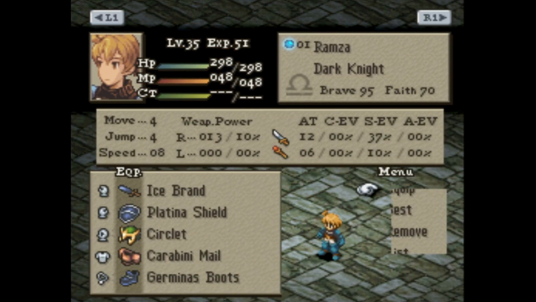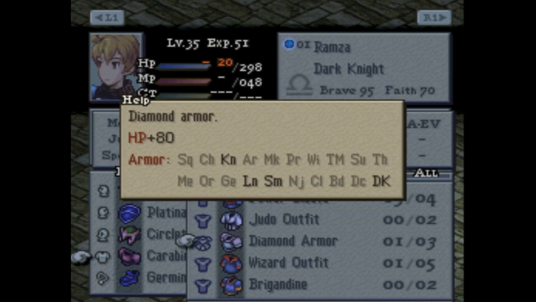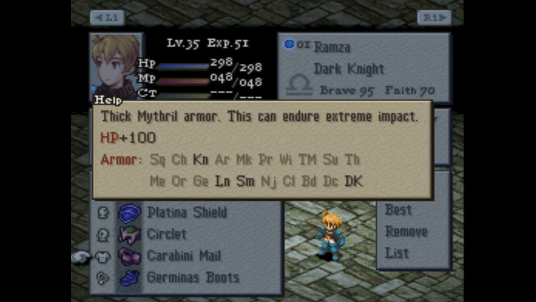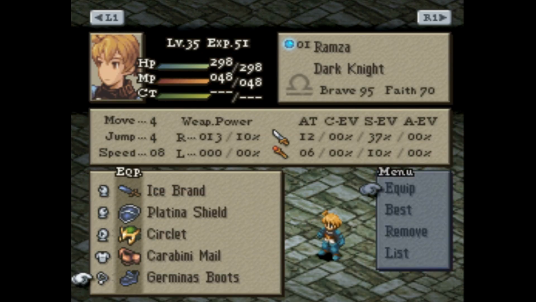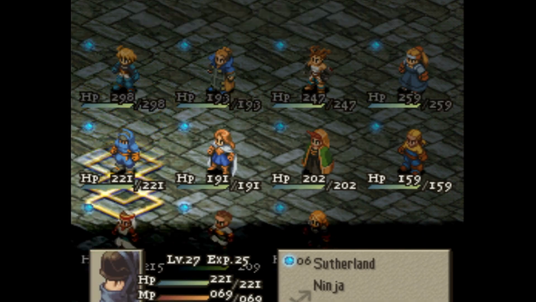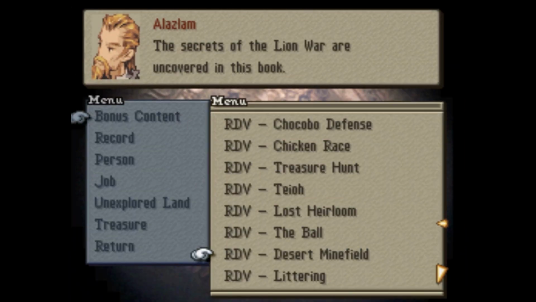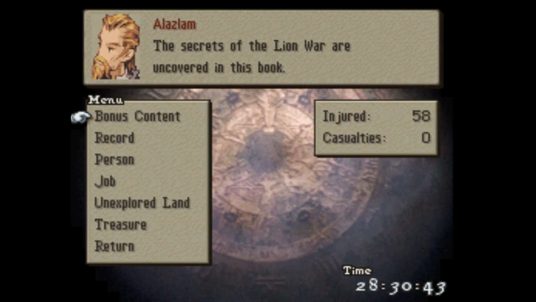Alright, a little bit of loading. Let's check it out. I might put it on Ramza real quick. Actually, no, Sun I already have. Okay, that's a weird price. It's like 20 HP worse. I gave him Jamina's boost so he can have 4 move, because 3 move is awful. But other than that, next time we're gonna go to the bonus contact section again, because we have one new rendezvous battle. I'm not gonna read that right now, but next time we'll be doing that.